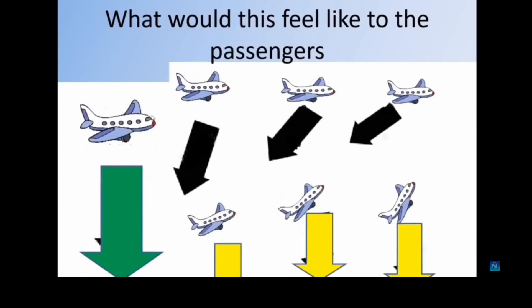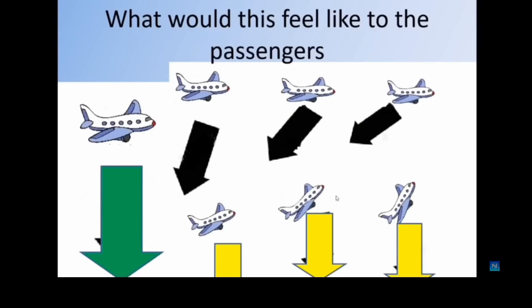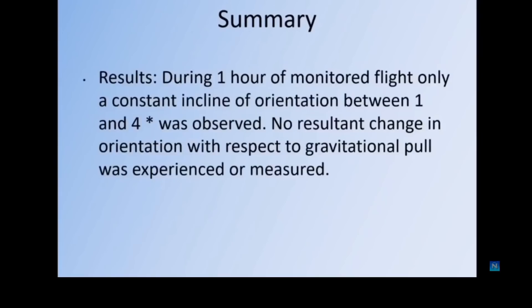So what would this feel like? And if you take the top line, this is kind of an expression of what's happening for the passenger. They would be sitting in their plane, but the orientation of where they feel was down would increase as they fly to the point where they would be feeling like they're tilting further and further back in their seats, or more likely the general experience would be that the plane is on an upward incline as demonstrated in the bottom ones. That would be the net effect of traveling without reorientating, even if you do mitigate for your altitude by changing speeds.